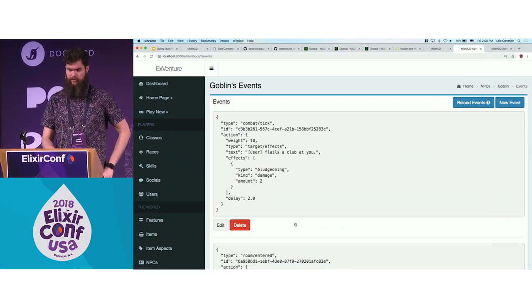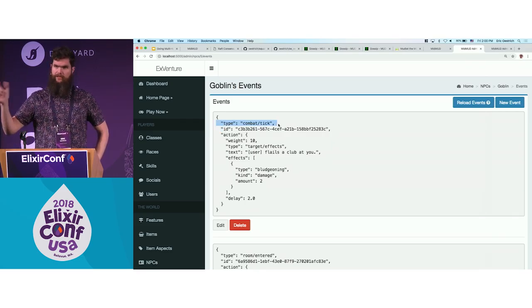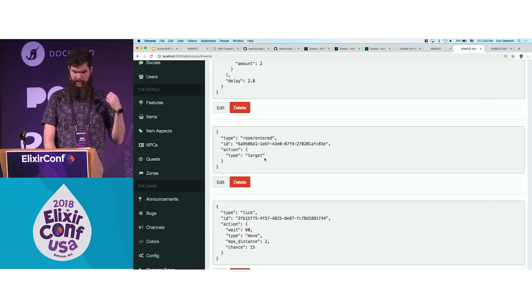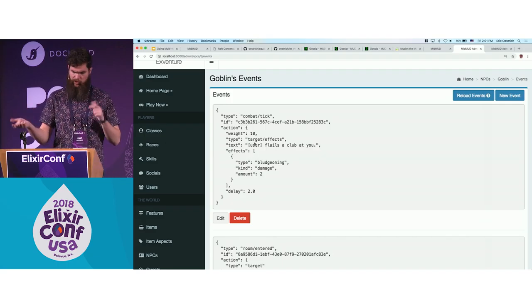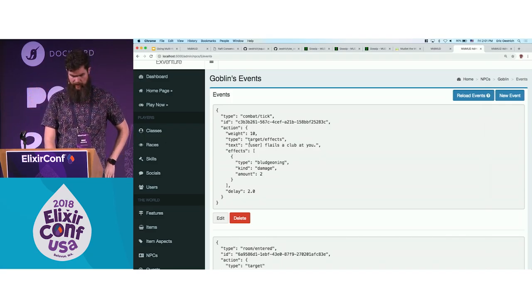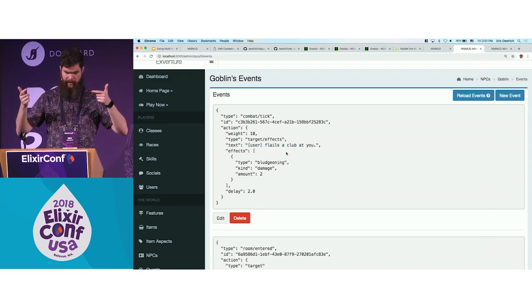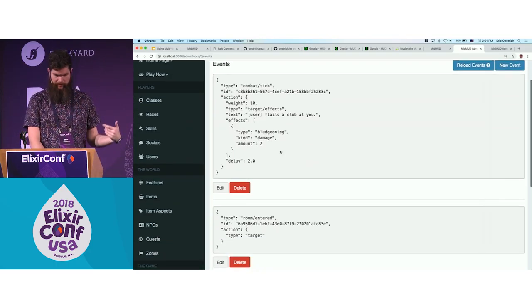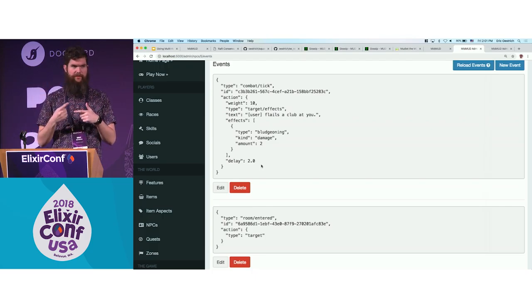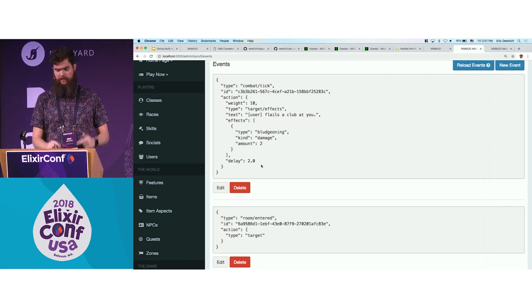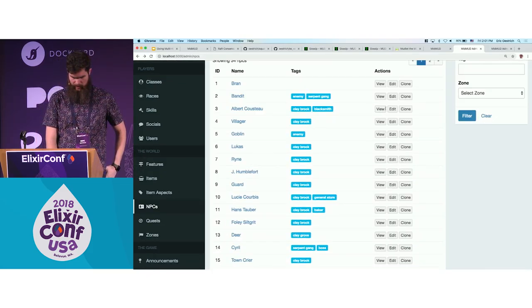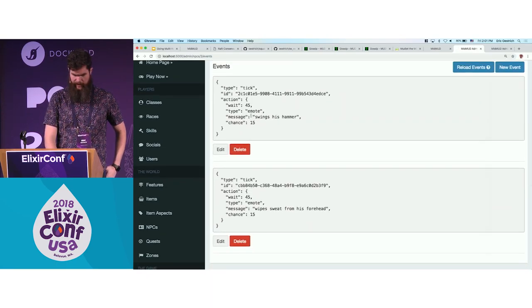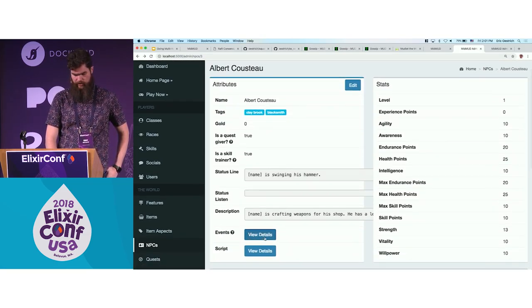It's just through an events system. Each event has a type that triggers when a certain thing happens. Here's when you enter the room, he'll target you, which then starts a combat tick set. You can have multiple combat ticks, and they'll use the weight to pick a random one for each tick, and then it'll send a text, and it sends effects at you, and you'll deal with that, and then it gets delayed. It'll process send after 2 seconds, another combat tick, and just keep going until it dies, or you move away. And then finally there's just a normal tick, so it'll move around in a random direction. And I think there's a few others. There's an emote here. So it's all through this events system.